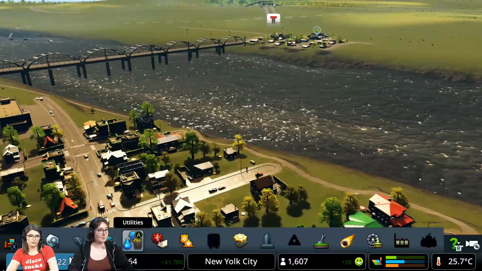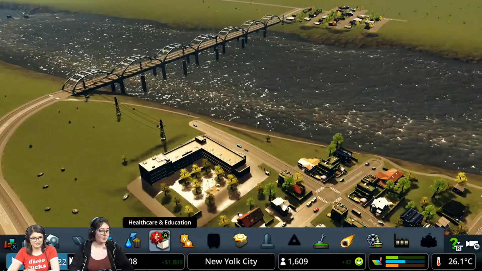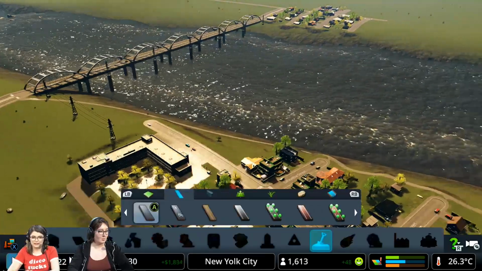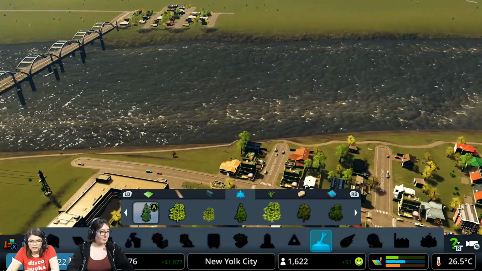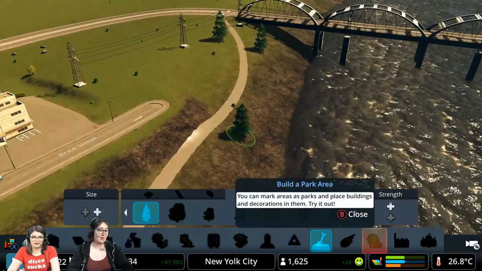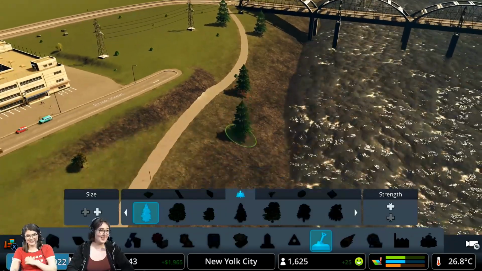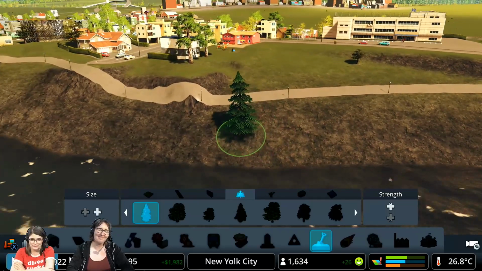Try to decorate the waterfront with some trees and shrubs. That's right. We can also do it now that we unlocked landscaping. Those are the base game ones. Try to cover up our glitchy path. Was it here? No, it was further down. It's even weirder.